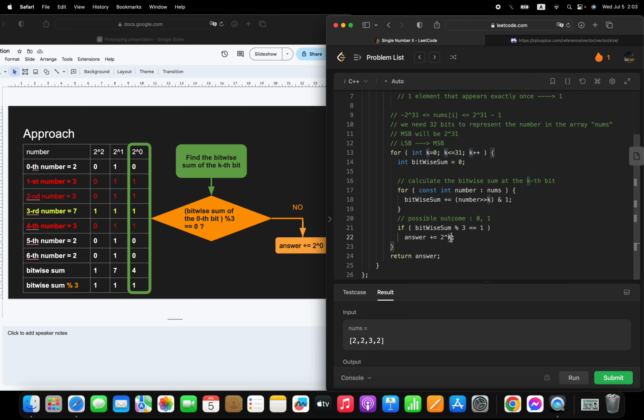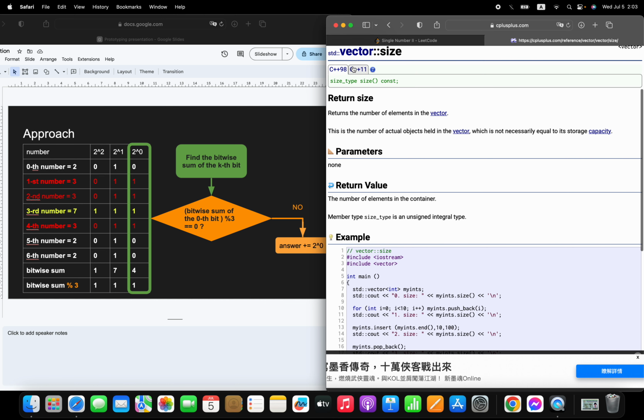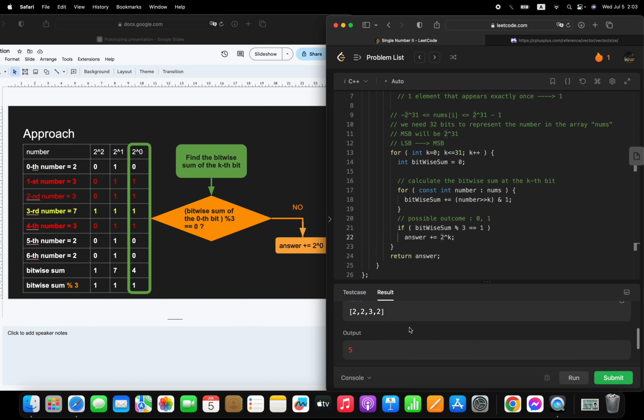And plus 1. Okay. Let's put out some outputs.